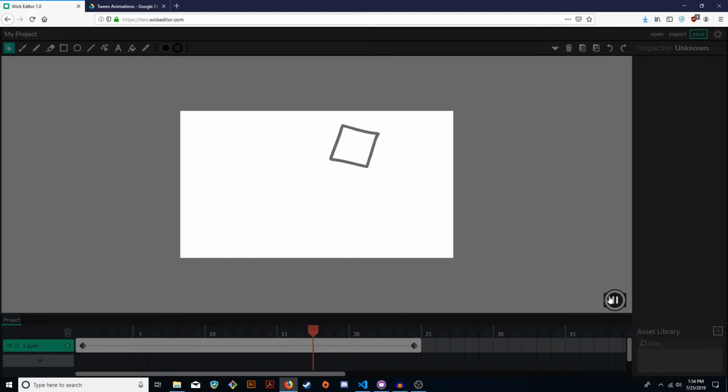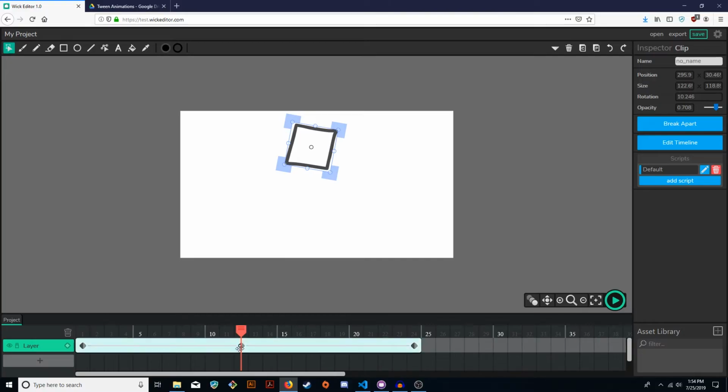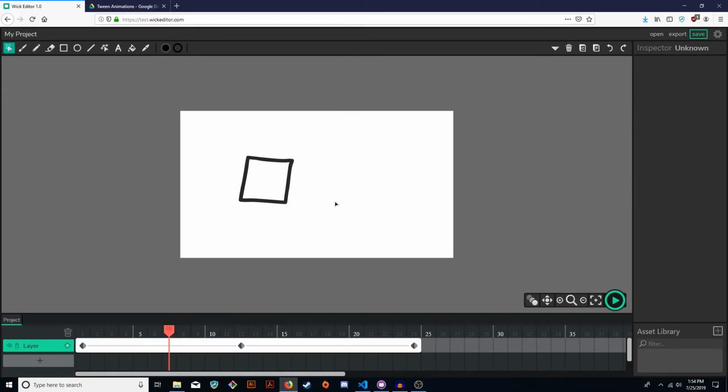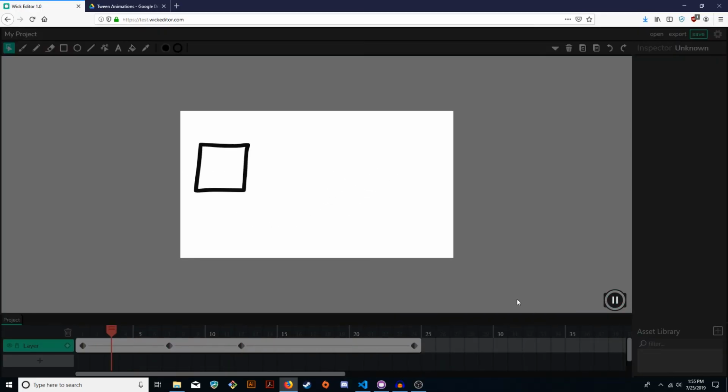Now you've got a nice precise way of making characters animate on screen. But what's another thing that we can do? If I don't want it to move in just a straight line, I can add another tween in a different position. So you see I added a third tween here, and I can just move this character to another spot. Now you'll see Wick can constantly interpolate, or figure out where the in-betweens are, for us. And I can add as many of these as I want, one per frame. So you'll see it starts, bounces there, bounces there, and then shoots off into the sky. This is a fun and different way to animate from frame-by-frame animation. That's how we use tweens in Wick.